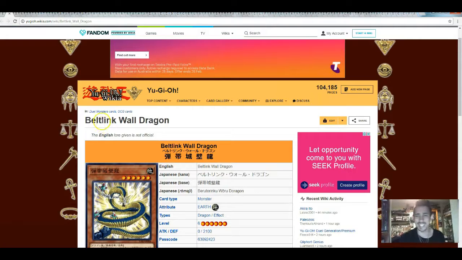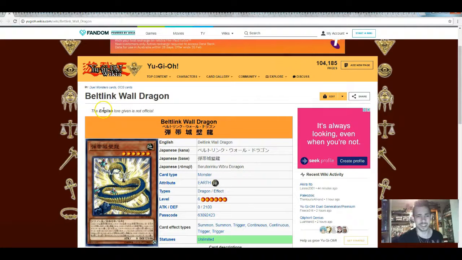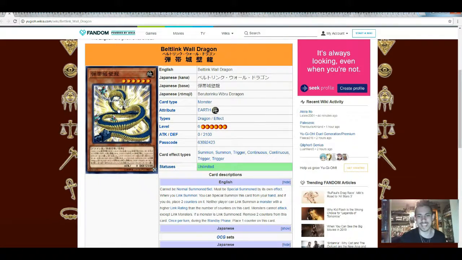I'm so far not liking this set, guys. I don't know if you guys are, but reading the effects, I know I'm probably making it sound a lot worse than it is, but, you know, to me, the set so far is just terrible, and we've only gotten a few cards in. Then we've got this Belt Link Wall Dragon.